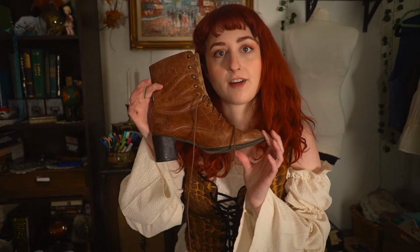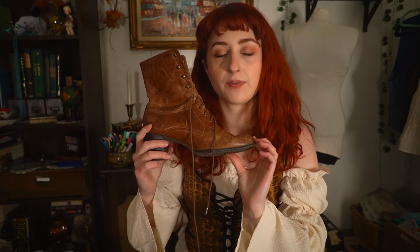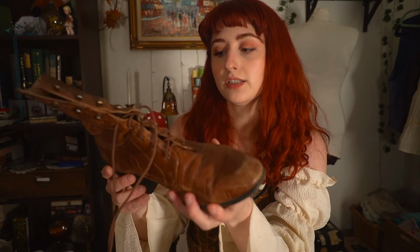This is another pair that I thrifted, and I get questions about these all the time. The brand is Naturalizer, but I scored these at Goodwill and I have had them for years. These are real leather and they have a good solid heel, so they don't hurt my feet. I've actually worn them to a couple Ren fairs and my feet did not hurt at the end. That's the great thing about Naturalizer. They're so comfortable. They're cushy and they have a lot of support. Definitely find shoes with support, or don't plan on walking a lot.